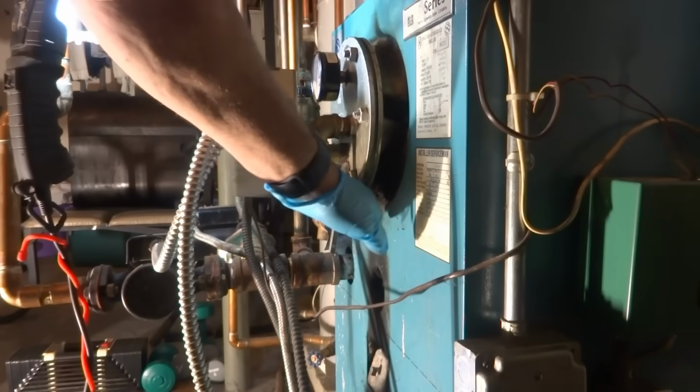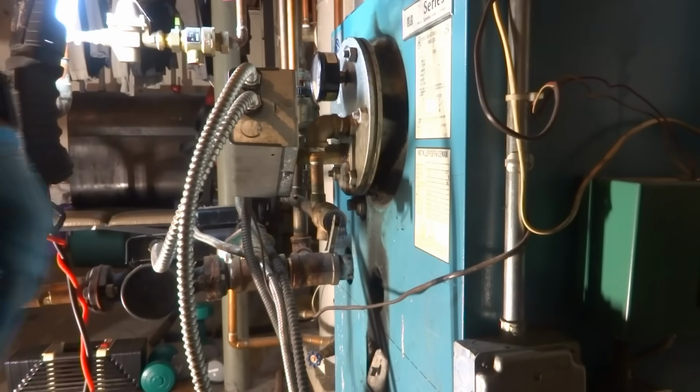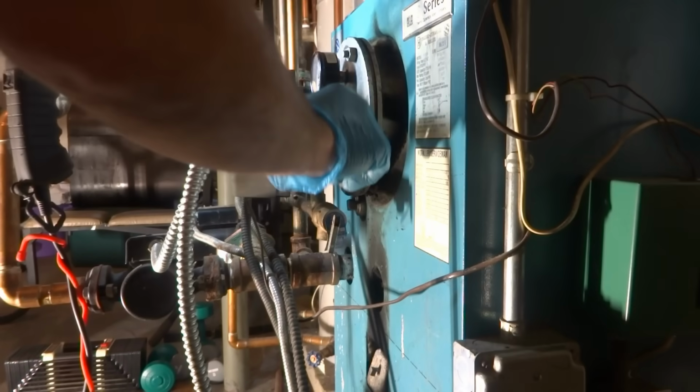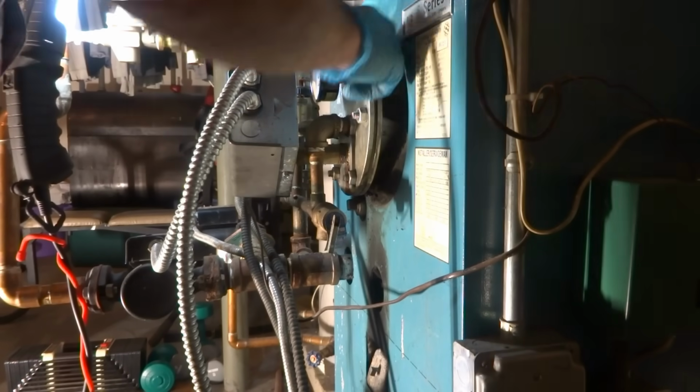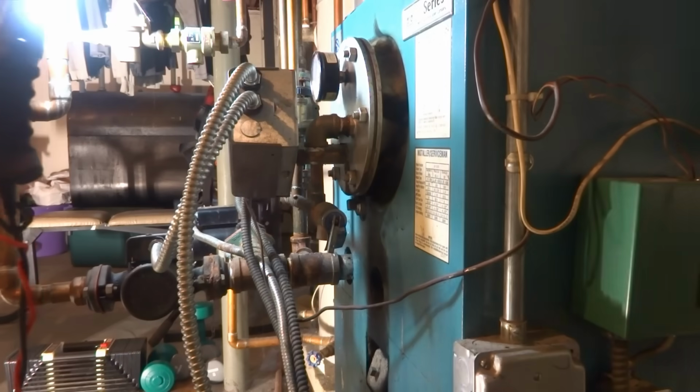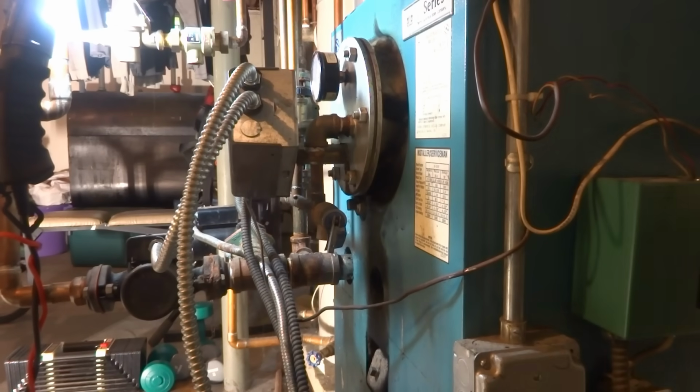When I came here, the feeder was stuck. I freed up the feeder, now it's dripping from here. Let's see if we can tighten these up. They're bolts, so they're not studs. Hopefully I can tighten them up.